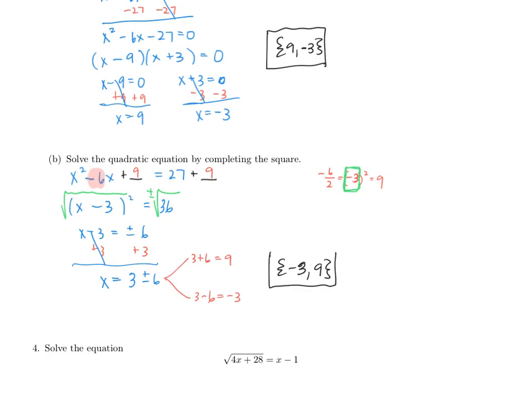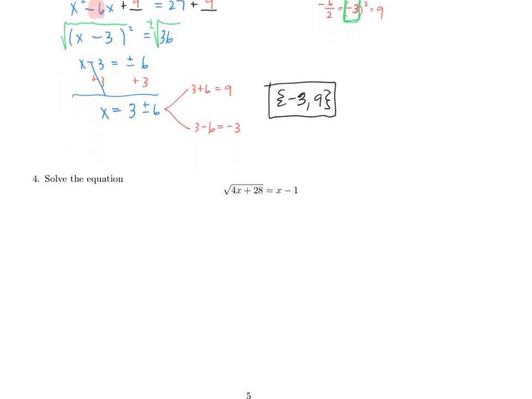Same thing as above, right? But we just did it in a different method. So make sure you know how to use all of the different methods. You also should know how to use the quadratic formula, and you should also know how to do one with the square root property, which is built into the completing the square process. But if it just says square root property, you should know how to do that as well.